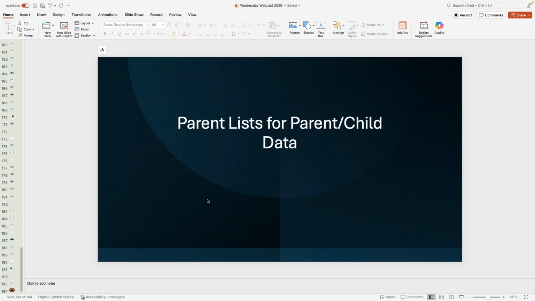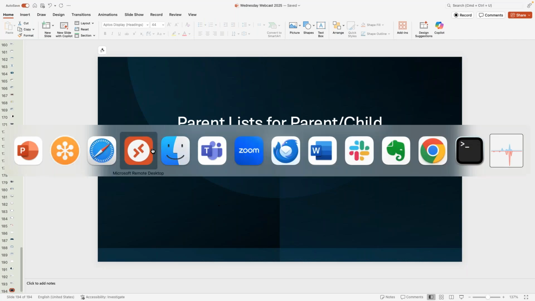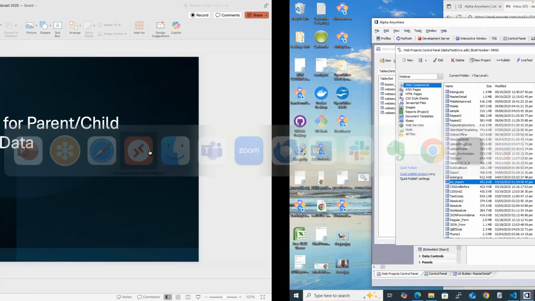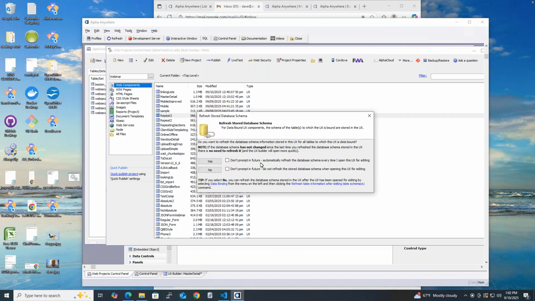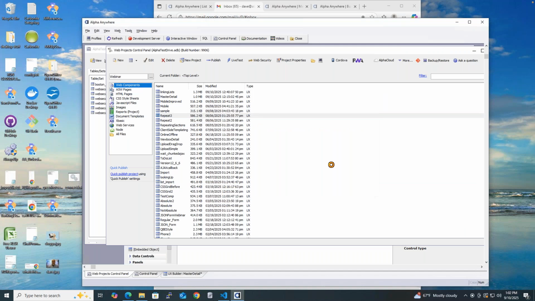All right, so today we're going to be talking about lists for parent-child data. We will be doing this all live today, so bear with me. First of all, let's take a look at our repeating sections example.